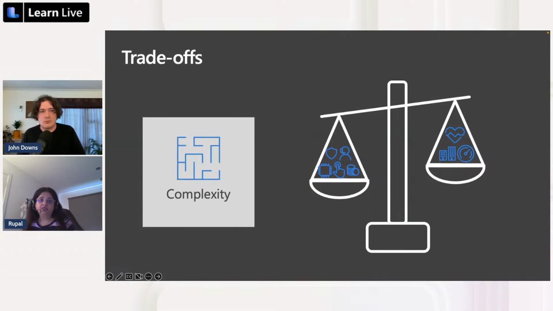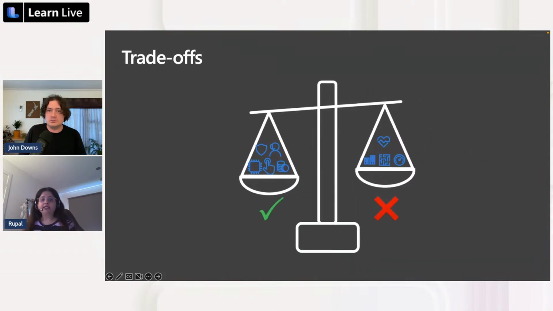And overall, the solution complexity for one or the other also factors in. So you might end up selecting one of these alternatives after considering all of the trade offs, weighing up the options, thinking through which one matters the most for your business. And as we talk today, we'll highlight some of the common trade offs that we need to make when we consider each area of the non functional requirements. So, John, can you start us off talking about how we think about reliability?